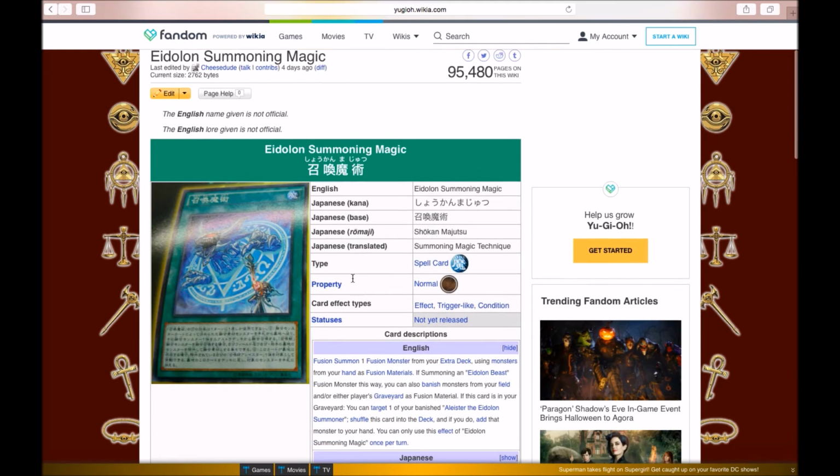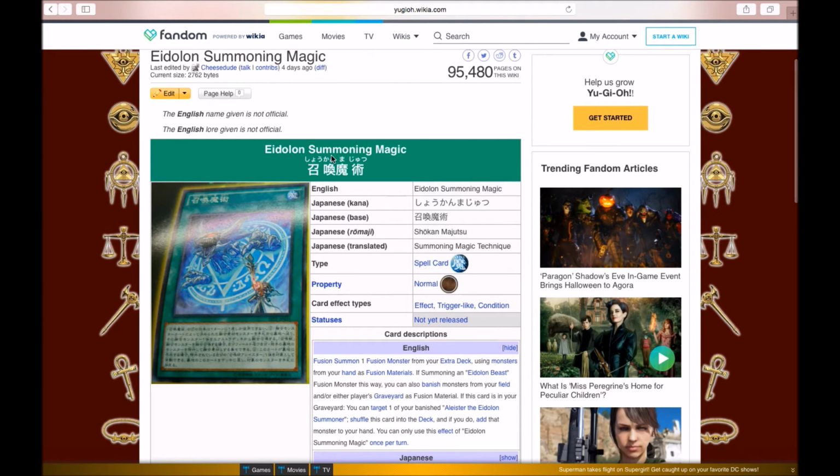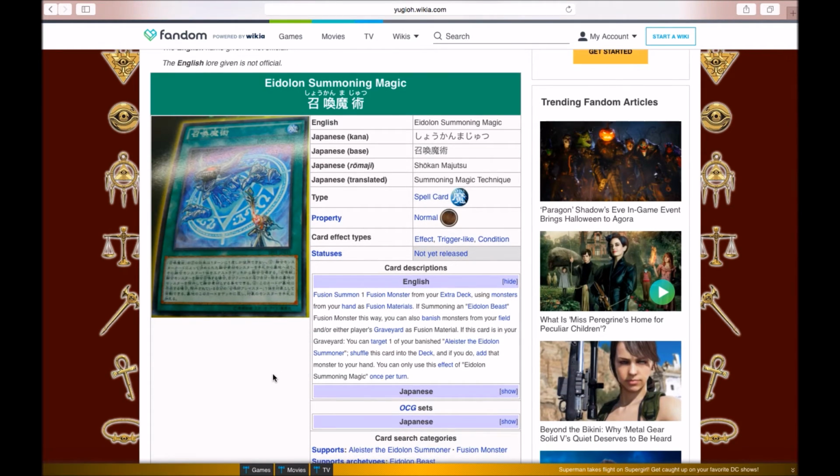So basically, it's gonna be this Eidolon Summoning Magic. I actually really like the artwork for that too. I think it looks pretty sweet. It's a normal spell. Fusion summon one fusion monster from your Extra Deck using monsters from your hand as fusion material. And then if you're using it to summon one of the Eidolon Beast fusion monsters, you can also banish from your field, your graveyard, or your opponent's graveyard. Yeah. So that's actually really insane.